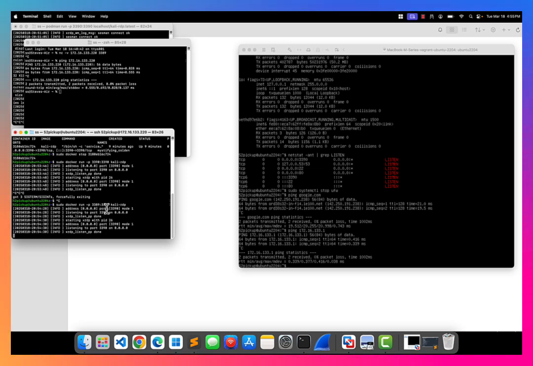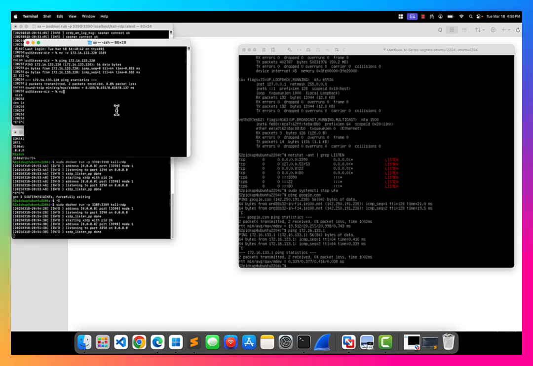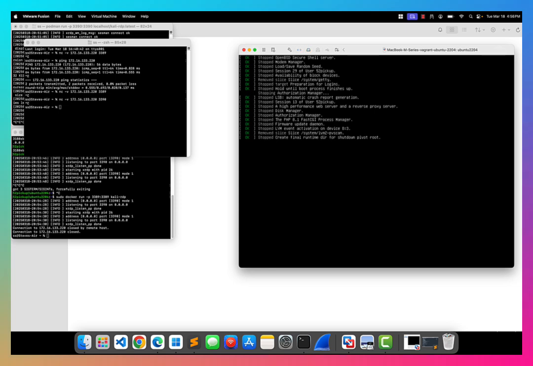It starts on 3390. So let's do netcat -v 172.16.133.220. Nothing there. Nothing there. Sudo, let's reboot the server.